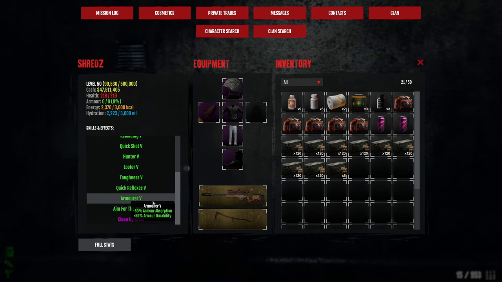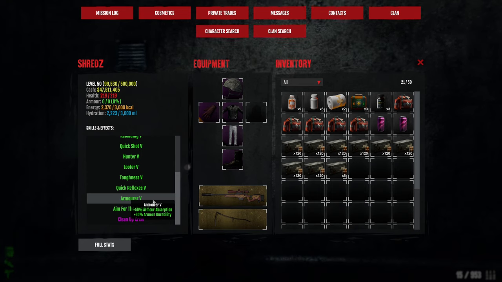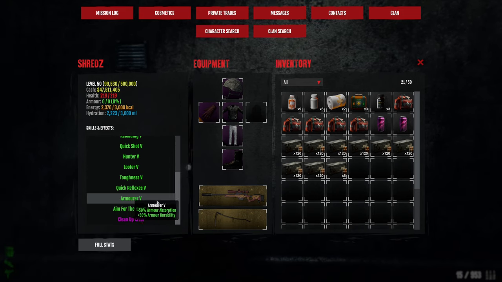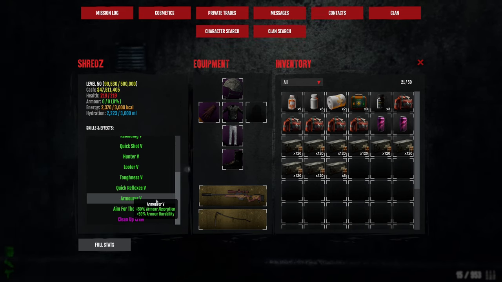It's really good. I do not advise you to have Armor 5. I still didn't skill reset. I do go for Survivor instead of Armor 5. Do not put your skill points into Armor 5, or you can put it into something else, but me personally, I would go for the Survivor.